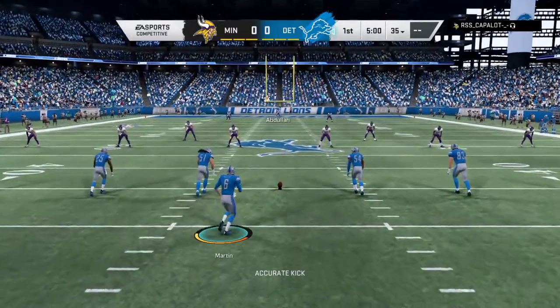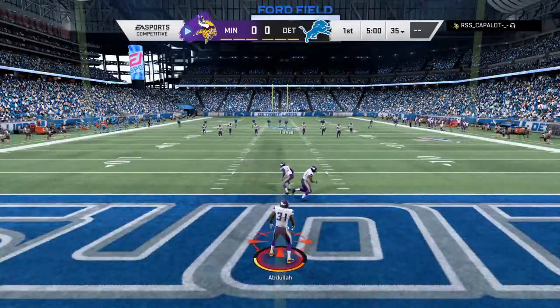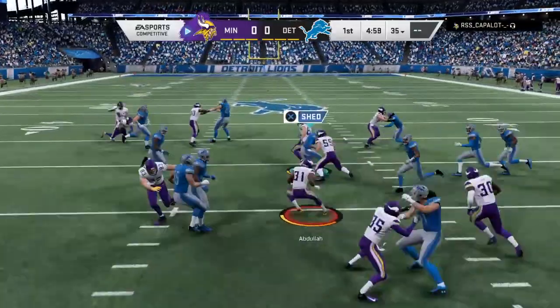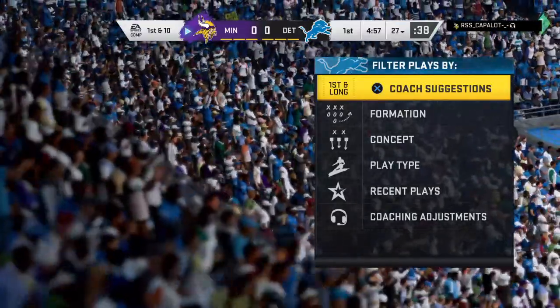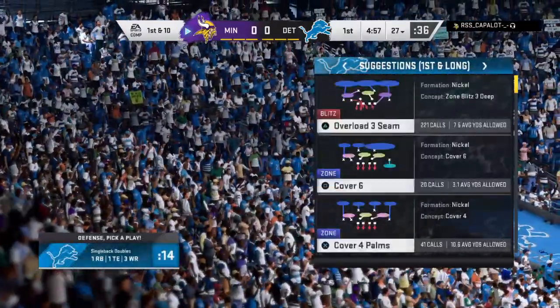Here's the punter, Sam Martin, now ready to get us started. And we are underway from Ford Field. That's fielded in the end zone. And this return nets positive as he gets past the 25 and up to the 27-yard line. First and 10 at their own 27-yard line.